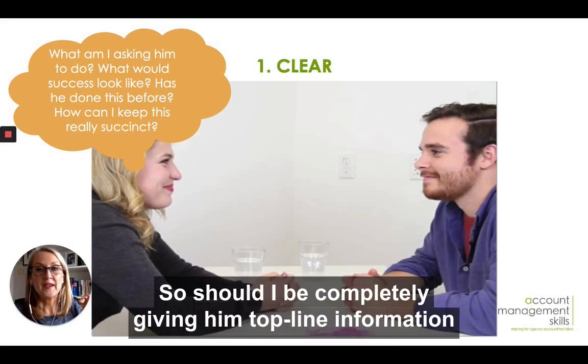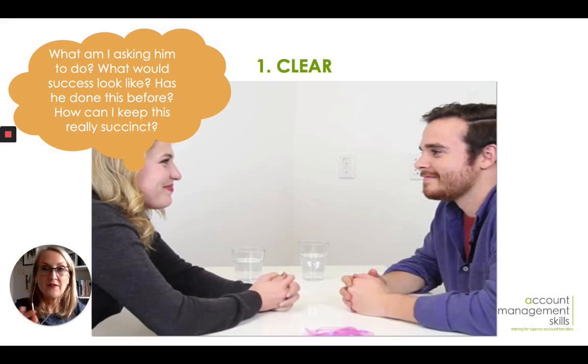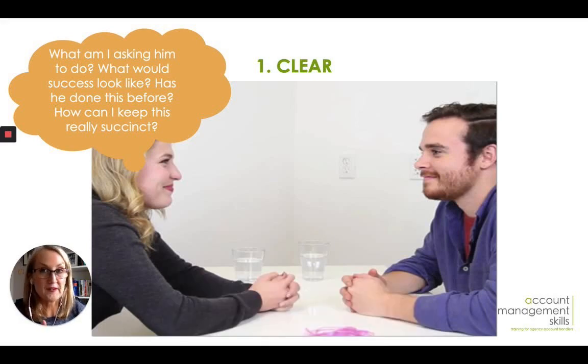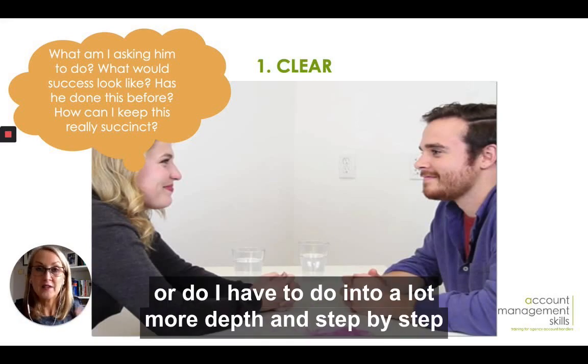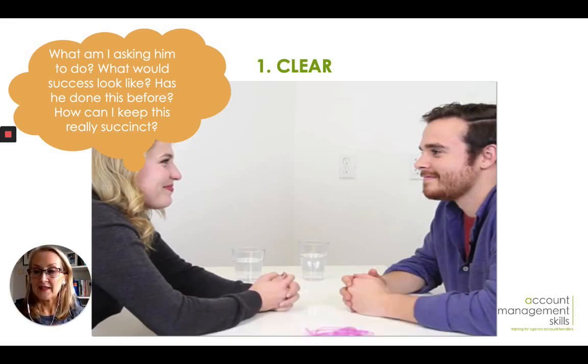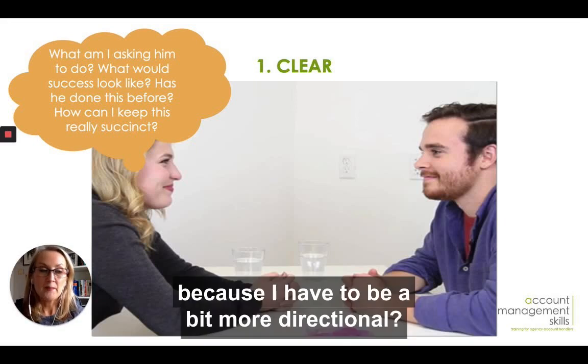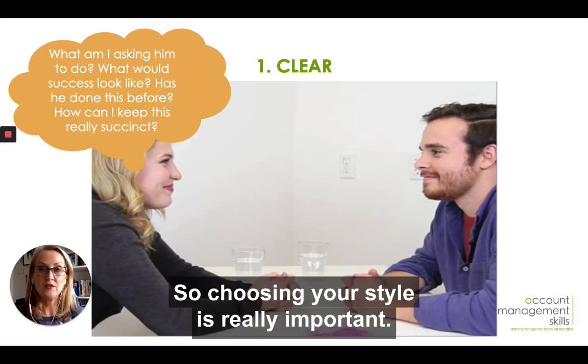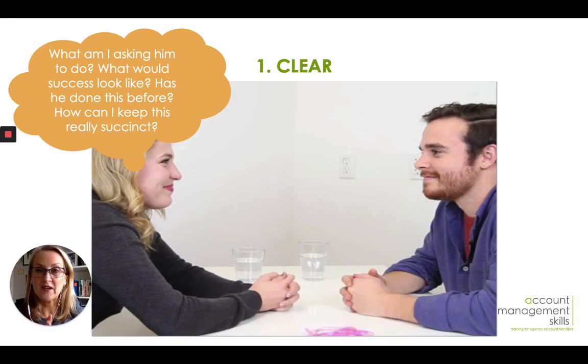So should I be completely giving him top line information because he's done this before, he's experienced, I'm simply delegating it? Or do I have to go into a lot more depth and step by step because I have to be a bit more directional? So choosing your style is really important.